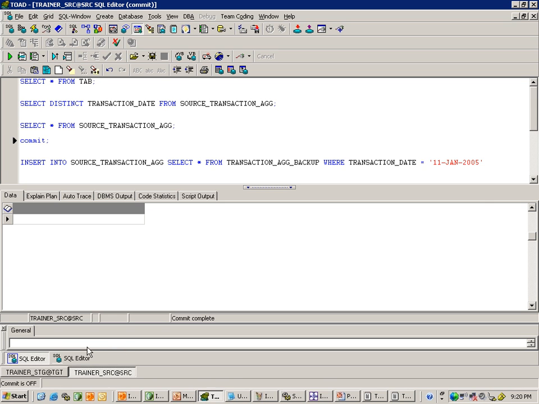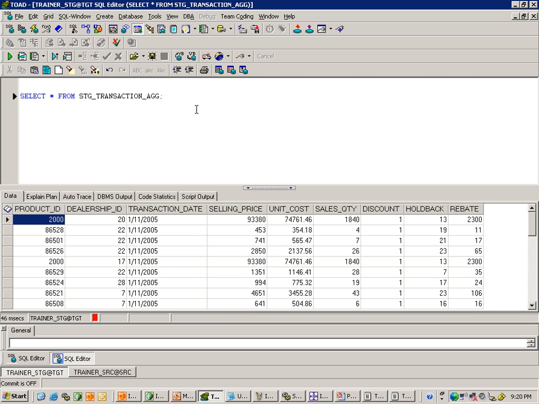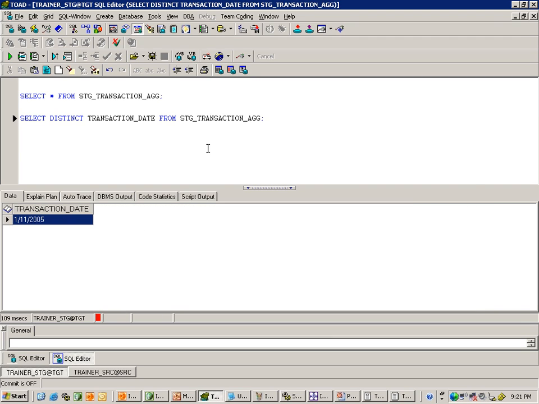Let us go to the staging. It should delete the data and load the data of the existing transaction date, transaction 11th January.